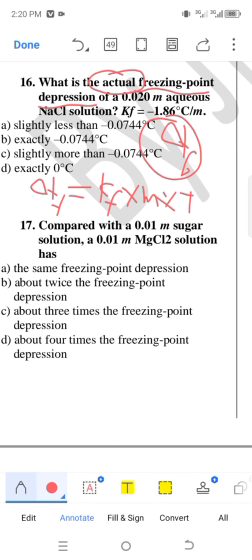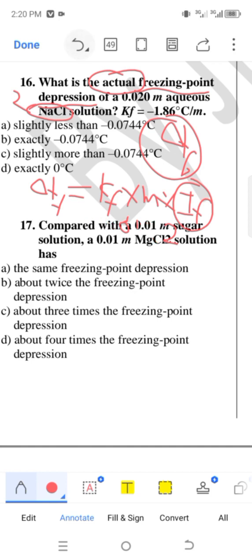because it's electrolyte. So the difference between electrolyte and non-electrolyte is this ion factor. Ion factor means per one formula unit of that salt or acid or base, how many ions it produces. For example, the salt is NaCl here, it produces 2 ions. So the ion factor of NaCl is 2. So multiply the 2 by the molality, which is 0.02, by minus 1.86. You'll get the value of minus 0.0744 Celsius.